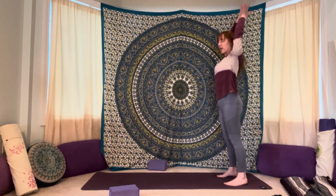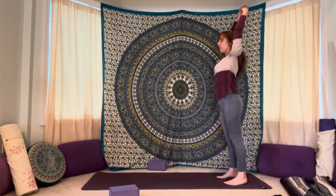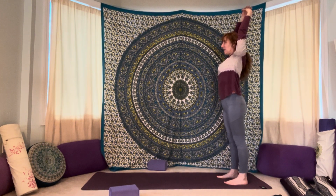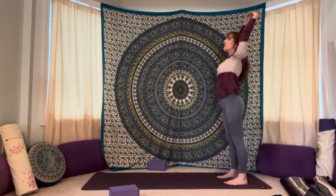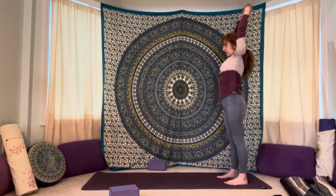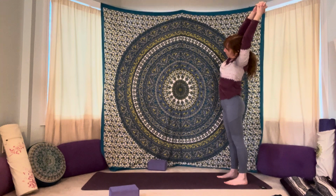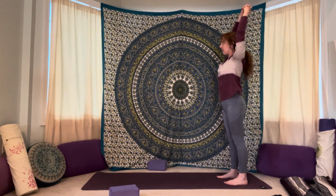Then let's reach the hands up overhead, interlace your fingers, root down into your feet, and then side bend over to the right. Press into the feet, hug in through the legs, lift yourself back up through center. Belly draws in and up. And then slowly arch it over to the left. Press down into the feet, hug in through the legs, come back up to center.